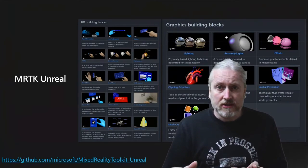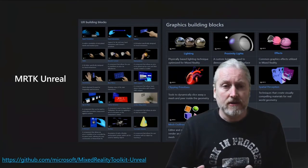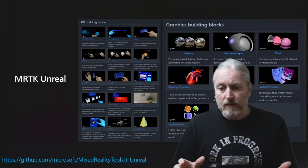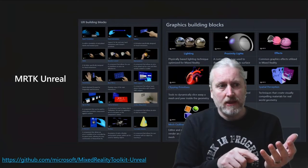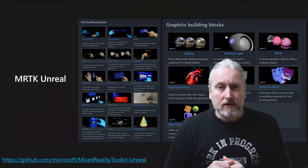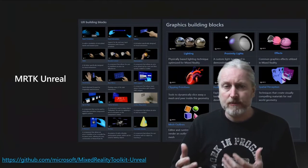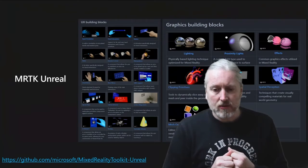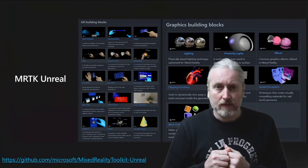But in Sonzai itself, we didn't really have that much need for user interface elements, buttons, lists, those kinds of things. However, we did make a lot of use of those whilst we were developing. So we had a hand menu where you could press buttons when your palm faces upwards. You could press buttons on your hand and change some of the configuration options, which was really helpful while we were developing. We also used optimized shaders from the graphics tools. We used the tap space component, follow components, and some of the optimized text rendering in there. So whilst not front and center, it was quite a critical component throughout our development.